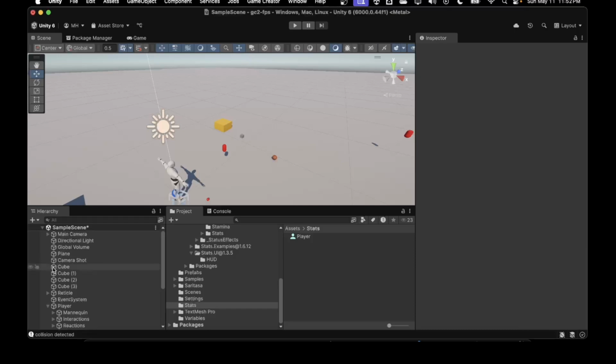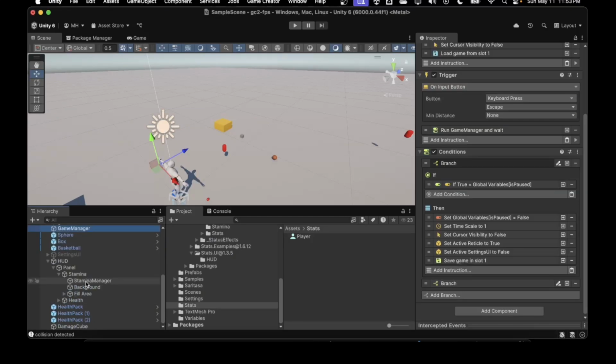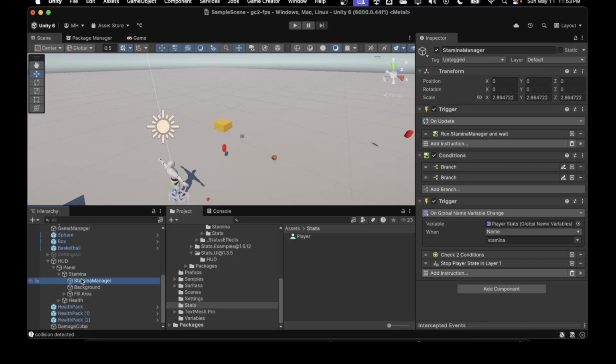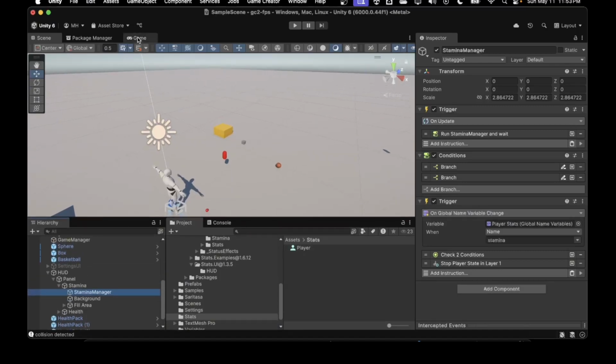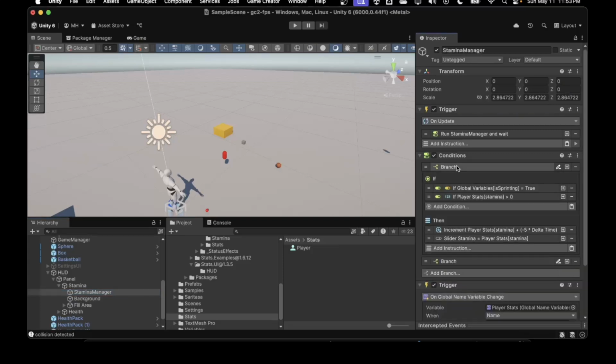And we want to update the stamina system as well. So let's take a look at that. So we have our stamina manager in our HUD panel stamina. This is inside the UI. So here we go.